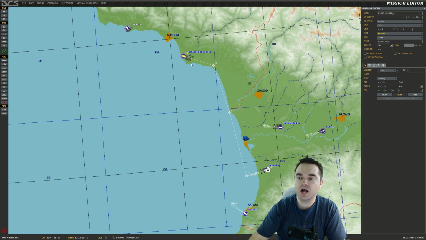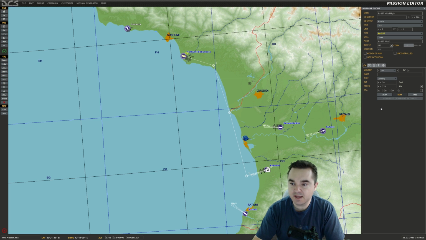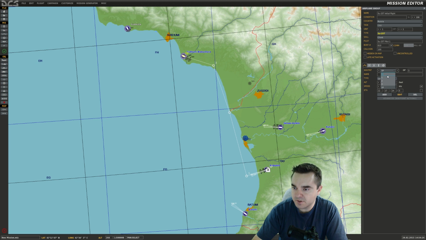Again, it's an estimate. If somebody asked me how long my mission was going to take, I would take a look at that and probably say around 20 minutes, 25 minutes, just to give a little bit of overhead. But if they were to take off immediately and then fly the waypoint route exactly the way that it's set up, it should take them 17 minutes and 24 seconds to get to the destination. Now, I could always go back and click on my starting point, and we're good with that.